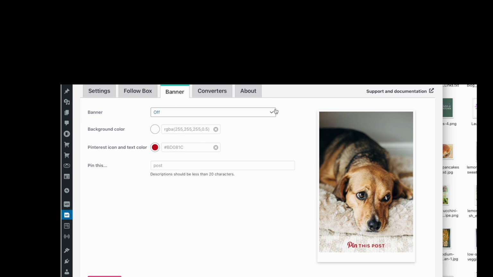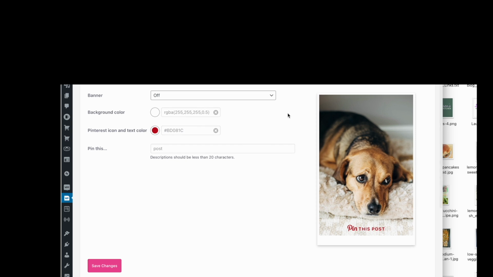Okay, now I'm going to show you the banner that you can have on your posts. So you can turn this on or off, but if you want to, then you can have banner text.